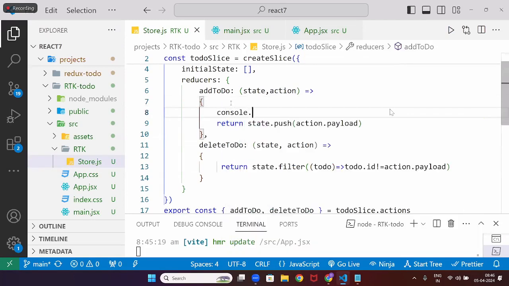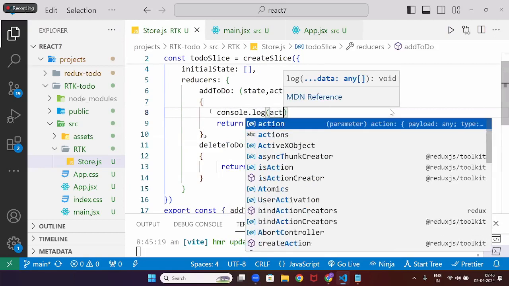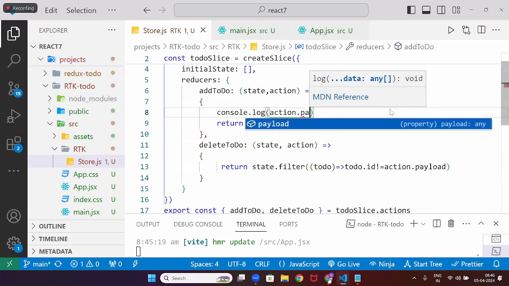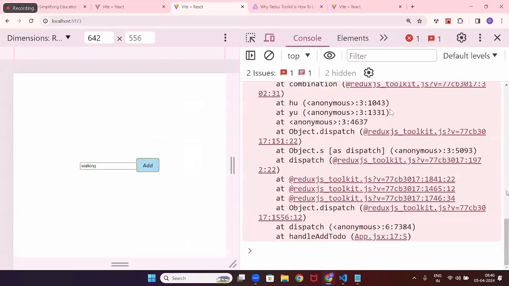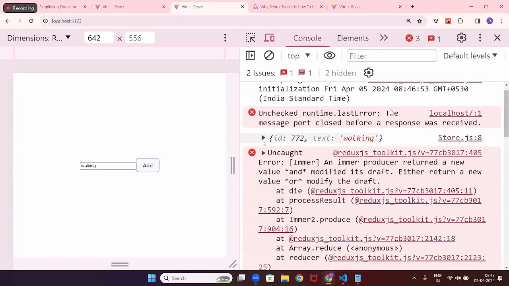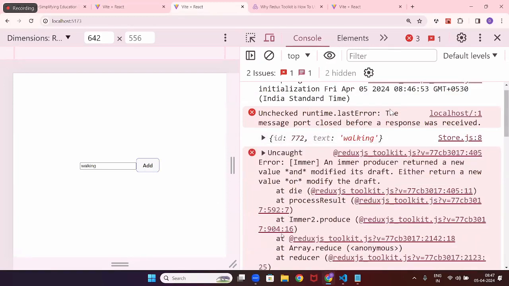Console dot log action dot payload. See, it's printing action dot payload correctly, right? But it's not doing the push action correctly.